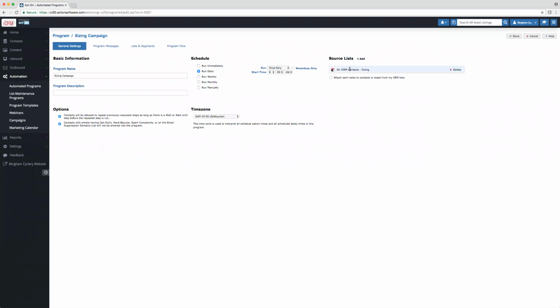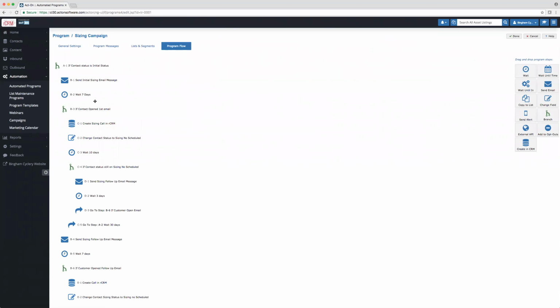But what's going to happen is, as customers come in and buy a bike that's applicable, the system will automatically set that value in their customer record. That will then put them in a target list for sizing called all CRM contact sizing. So Lawrence is already in here in this sizing marketing list. And once he's in that list, the next day, or however we set up the program, he will get an email communication.